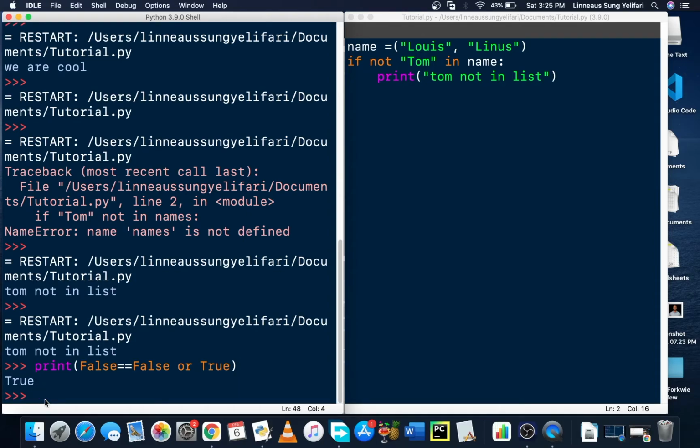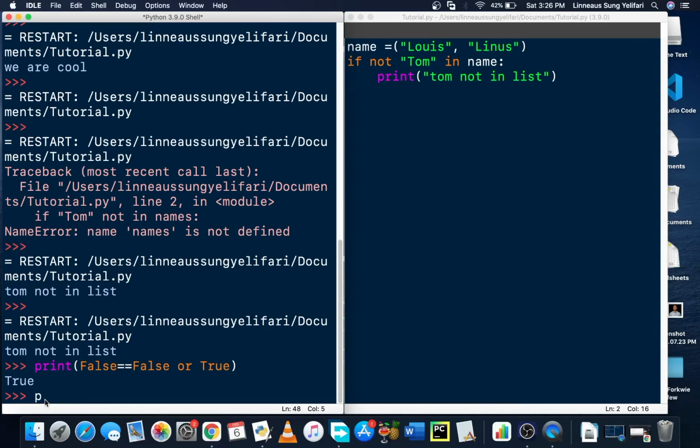Now, with operator precedence, the equal sign is performed first. So false is actually equal to false, so we have a true here. So true or true is also another true.